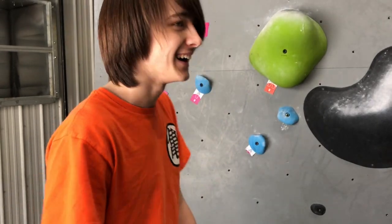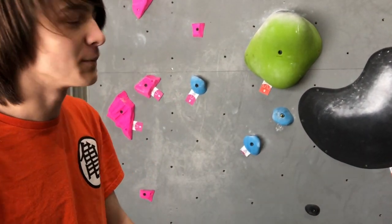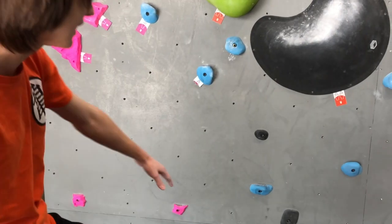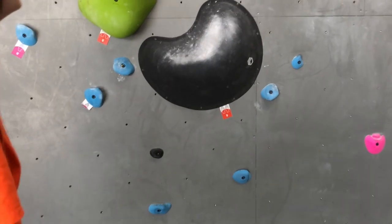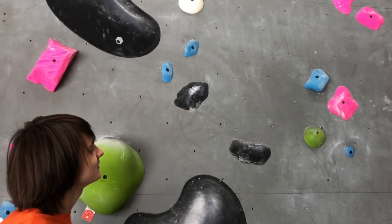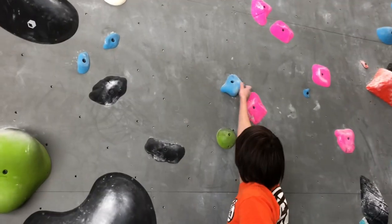YouTube, it is Rolls, the man behind the camera. So what I'm gonna do is this purple V0, V1 route, just to get myself warmed up. So obviously I'm gonna be starting right here. I'm gonna be moving my left and right feet along these chips at the bottom. And then I'm gonna go from here to probably my left out to this chip. And then right out to this big hold we got right here.